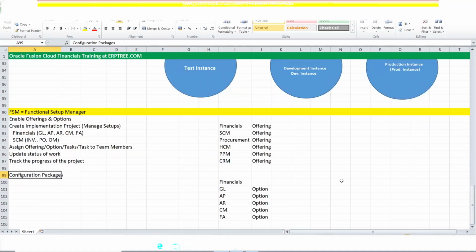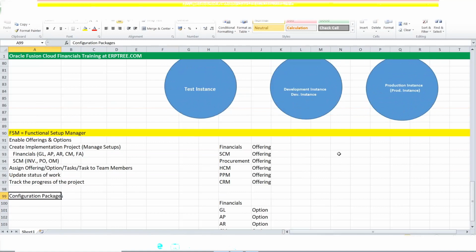So when you talk about any project, ideally you can find different roles in the project. One is functional consultant. The other is technical. The third is DBA, and project manager. In case of cloud implementations, there is no DBA.